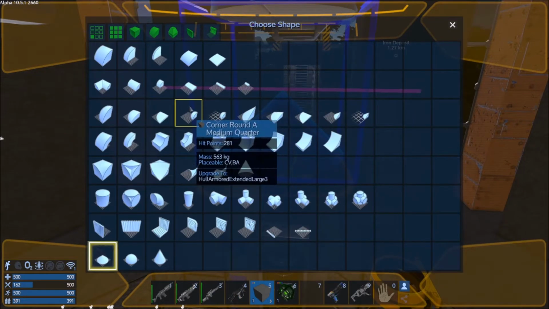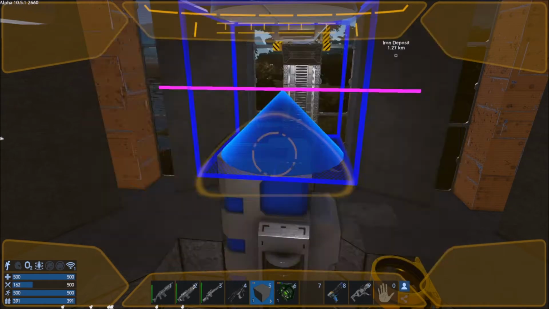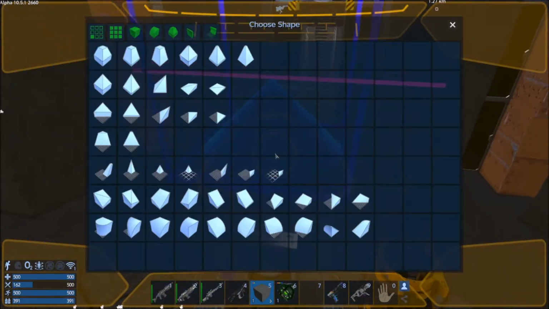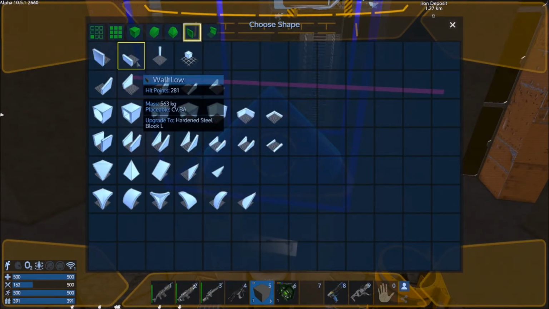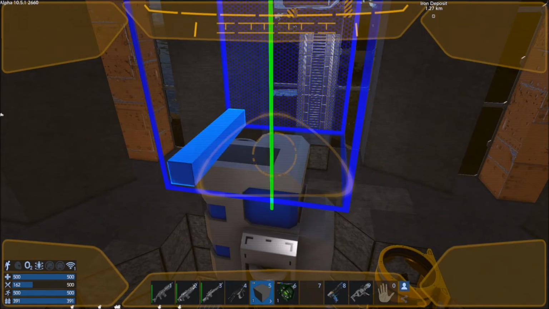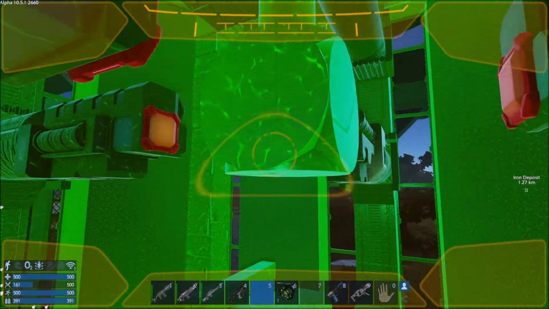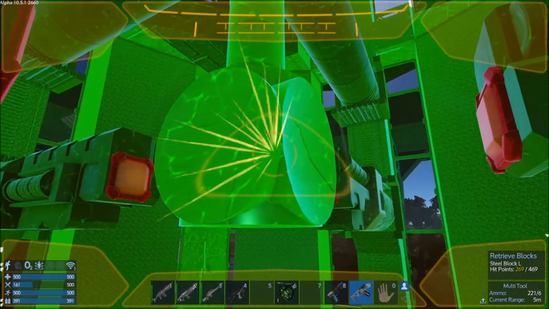And since the lights no longer provide, what do you call it? Stability. I think my best bet is to put this beam here. Now, let's double check the structural integrity. Structural integrity is good.